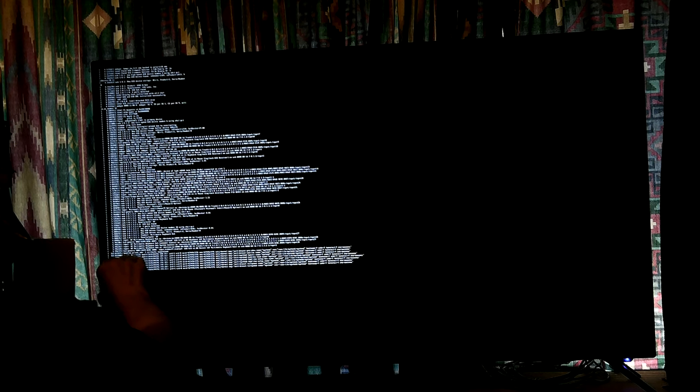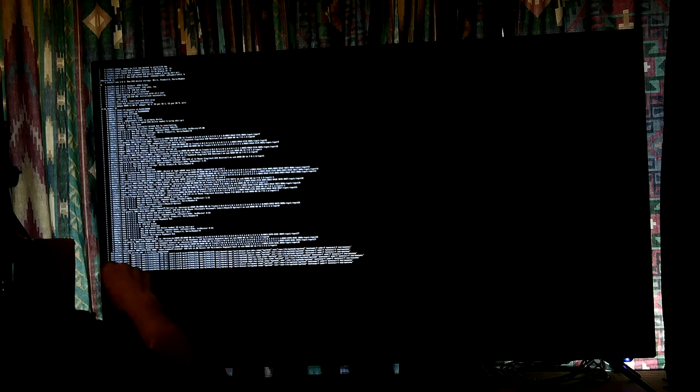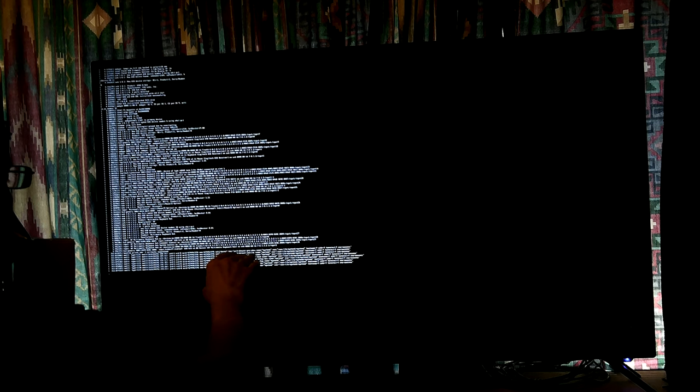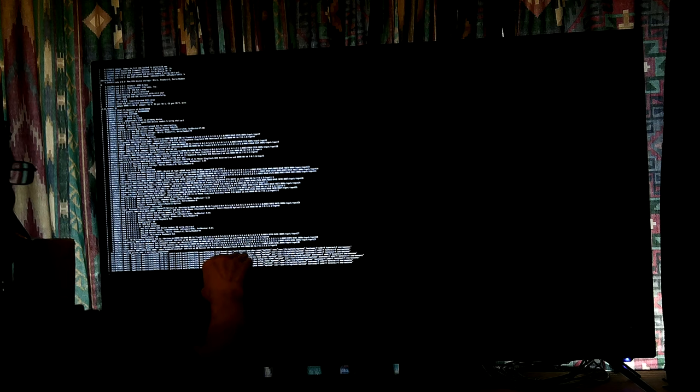But it says K audit, yeah. Print K SKB 3 callbacks suppressed. Okay, I guess that's why it didn't do it. It wouldn't allow it, I guess. I may try it again to see what happens, see if it does that again. And then it goes on, audit. It's checking hardware, obviously.